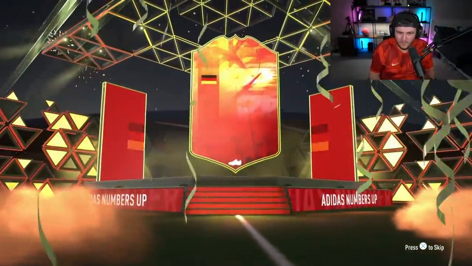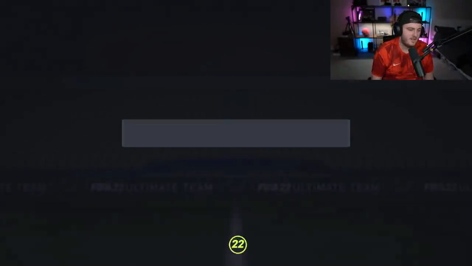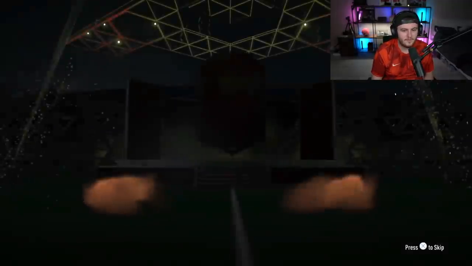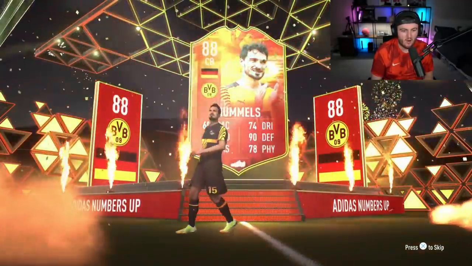Back-to-back numbers up players. There's the Hummels we were looking for. These are so OP. Why didn't I do more of them this week, man? Why didn't I do more of these packs? I should have spammed these packs this week. They're so good. Oh, there's another numbers up player. German. Centre-back. Hummels. Wow. That's crazy.